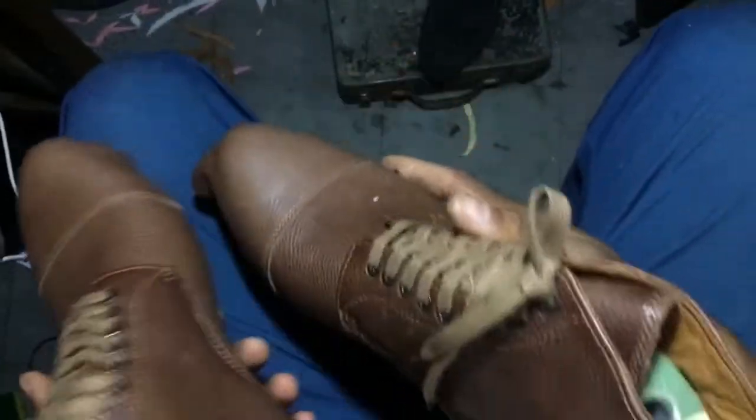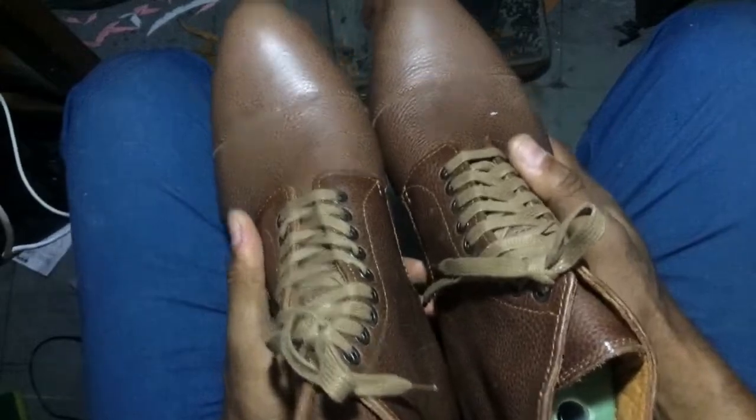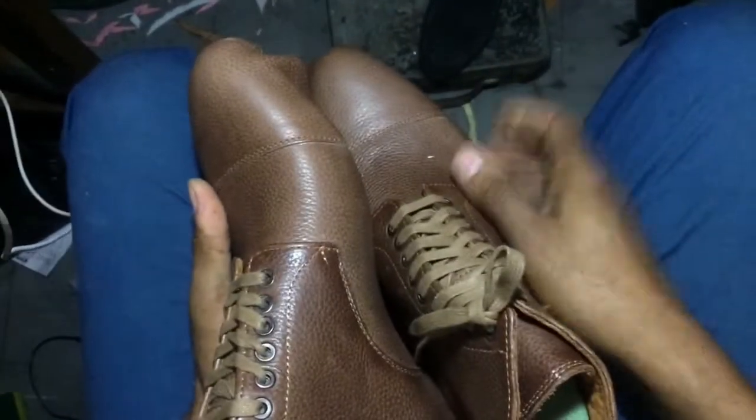So thank you, ladies and gentlemen, for hanging on till this time. This brings to a close our classes on derby boots. For the next class, we are going into Chelsea boots.